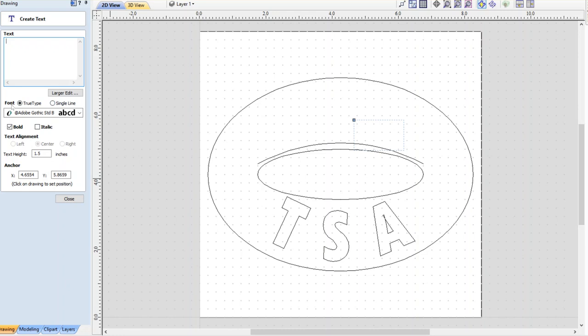Center justified is already selected, so let's go with the Fairfax HS.